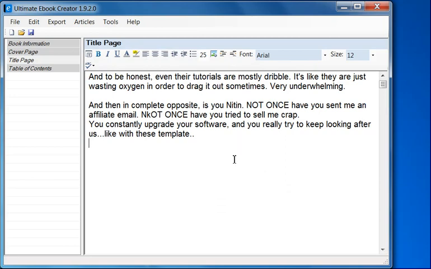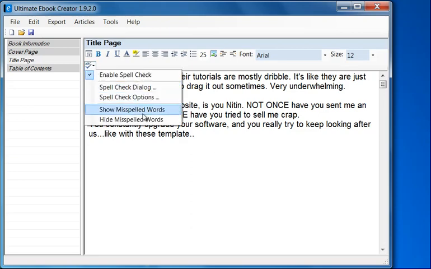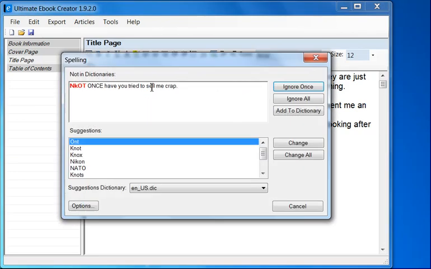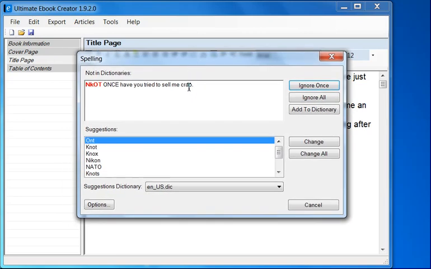Now let's go ahead and show you how to add your own dictionary. So if I go in here and if I click on check spell dialog, right now I'm using the English US dictionary, but I also have the custom dictionary which I added. And what if I'm French or German and I want to add in my French or German dictionaries in here? So I'll show you exactly how to do that.